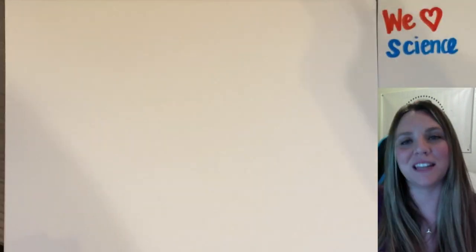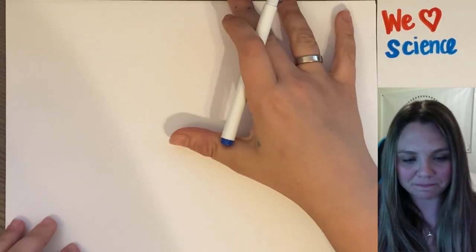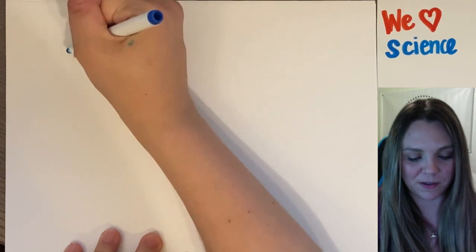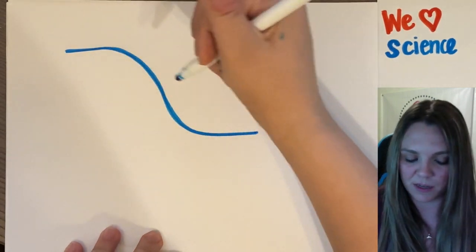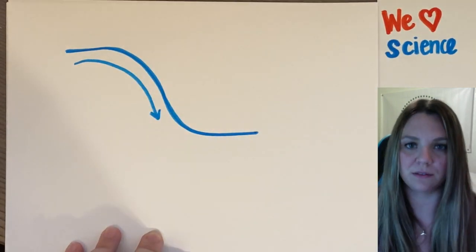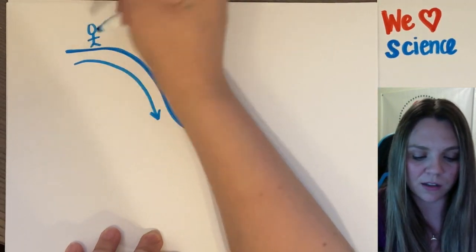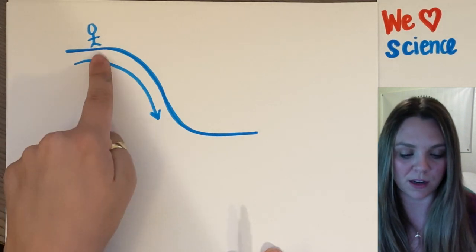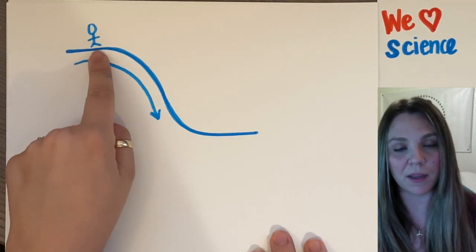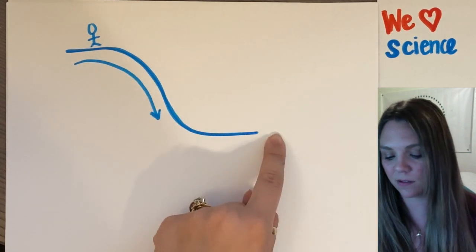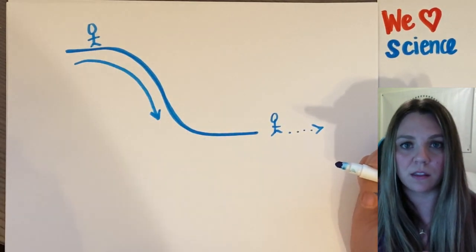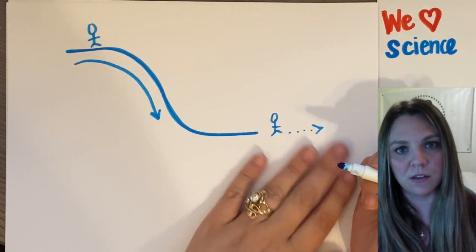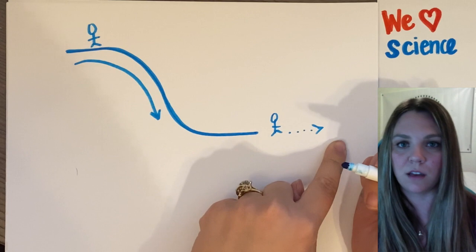And the way I think about this is with an escalator. And I'm sorry for my drawings. So here's my little escalator. And this is a down escalator. My escalator is moving down. If I was in the mall when we could go to malls and go outdoors and not be quarantined - if I was in the mall and I got on my little escalator, I would ride my little escalator all the way down. And I would get here, and I would walk off my escalator, and I'm done. This would be like the type of reactions that would go to completion. I started with reactants, I made products, and I'm done.